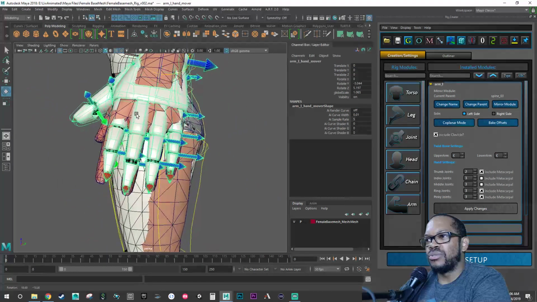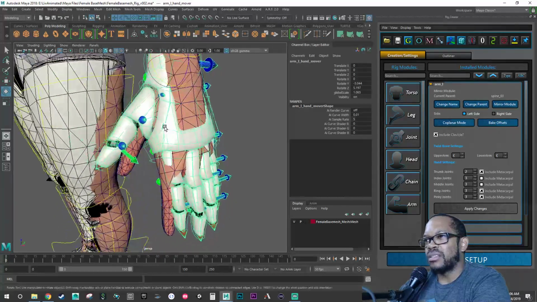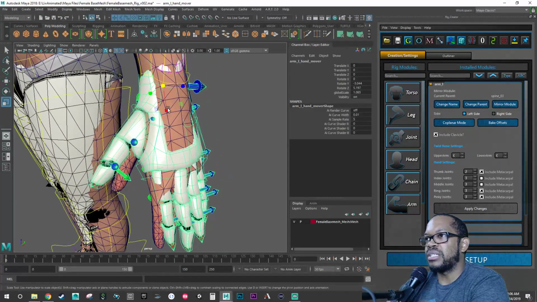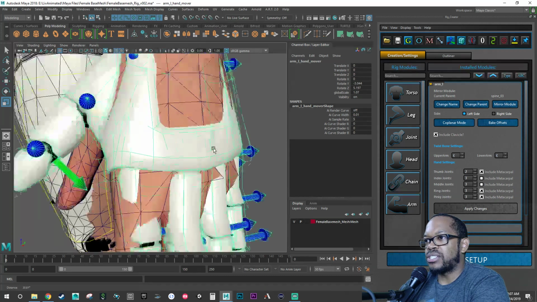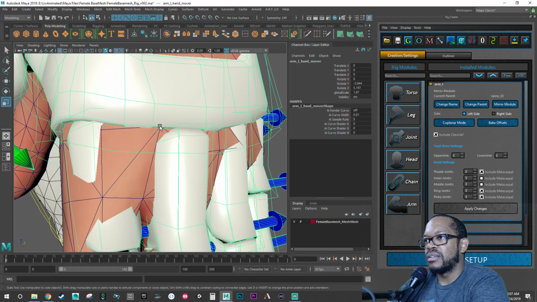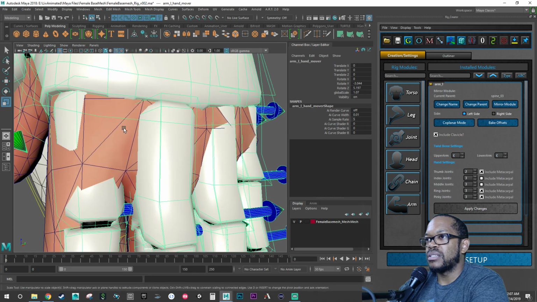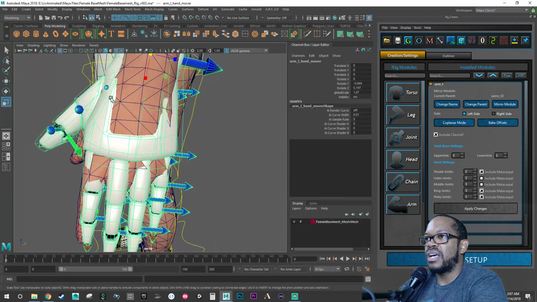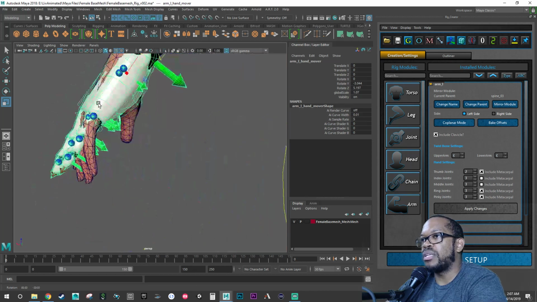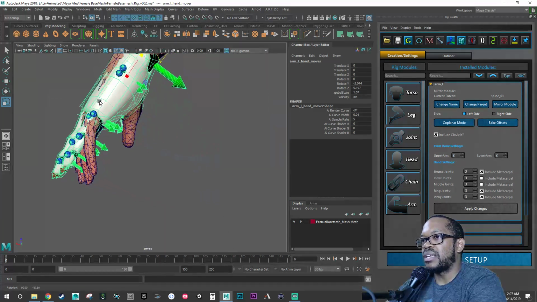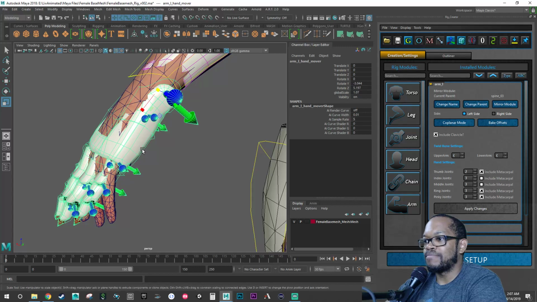I feel like I want to scale it a little bit more, just a tiny bit. I'm trying to match this contour line we got right here, that's underneath on the hand mesh. See this line, this segment right here, that segment continues all the way on. So I'm just trying to make sure that this line for the hand goes over that a little bit. And I think that I like this. I like how it's conforming to the back of the palm. It's a little bit more even. It's encompassing the hand fully more as well.